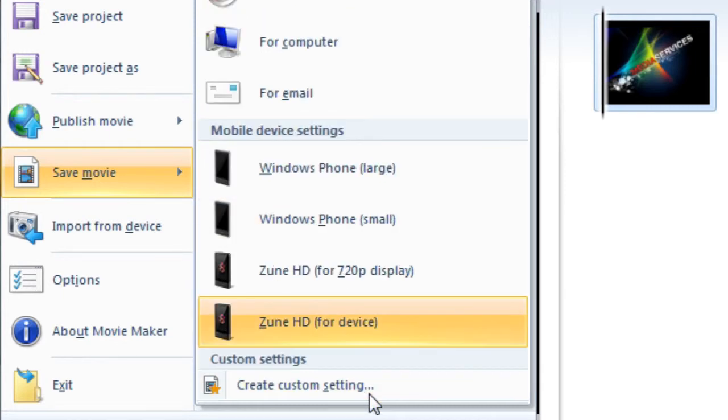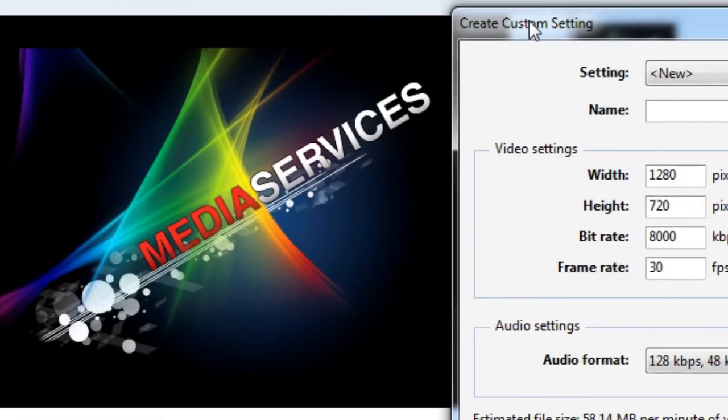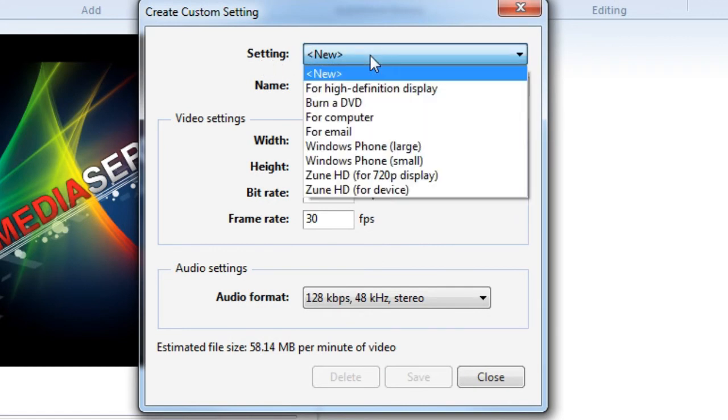I'm going to drag my mouse down to expose more options at the bottom. You'll see the very last option is create custom settings. So I'm going to click on that. Inside of create custom settings, I can click on this drop-down menu and it gives me a lot of different options, but I'm not interested in that.